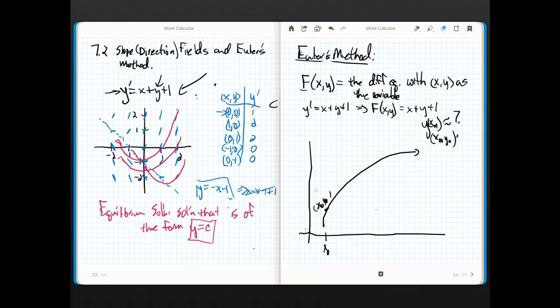He says, while I have no idea what the solution actually is, and sometimes you just can't analytically solve for these things because you don't have enough information, what he did say is, since I have its differential equation, I can figure out the slope of the tangent line at any point. So let's just look at this curve, even though I don't know what the curve itself looks like, because the differential equation tells me what all of the slopes look like. So if I cruise over here, let's say 1, 2, 3, 4, and I'm going to call this x sub 1, and I go up here, look at what's going on.